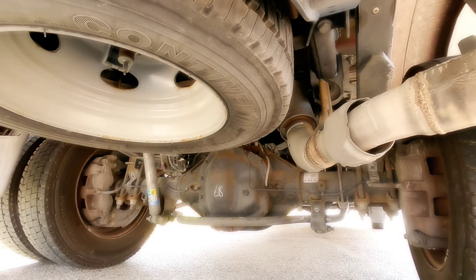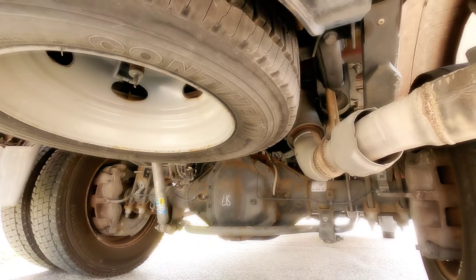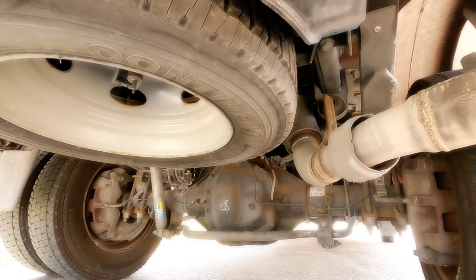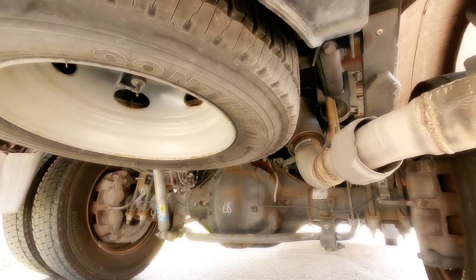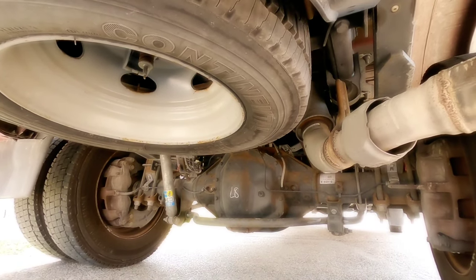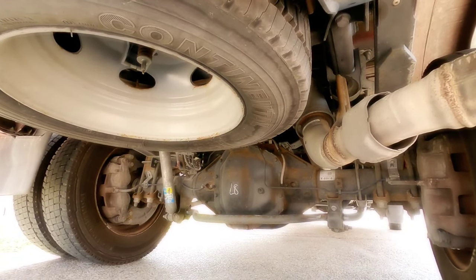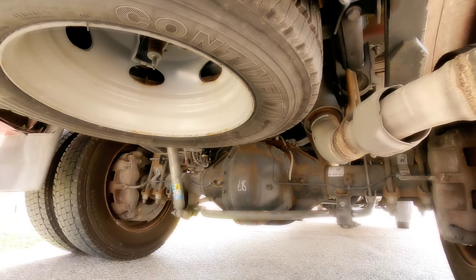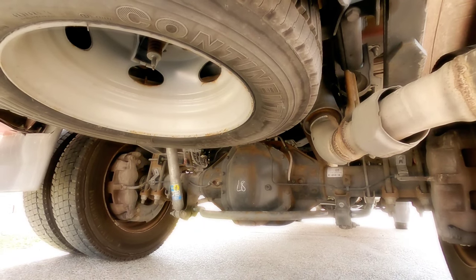That was a big concern once I started hauling fifth wheels — when you load upwards of 3,000-plus pounds into the bed of your truck it's going to squat. It's going to change the dynamics of how your headlights face down the road and you can blind people driving towards you, which can lead to very dangerous situations for you, them, and other people around you. So airbags are very good in the sense that they level out your ride and allow you to direct your headlights back down towards the road so they're not blinding oncoming traffic whenever you're towing something heavy. But I wanted to share this because a lot of people are under the perception that you get airbags to improve the payload capacity of your vehicle — that couldn't be further from the truth.